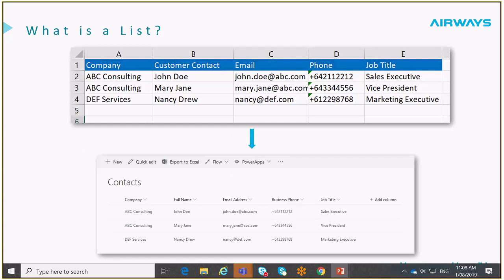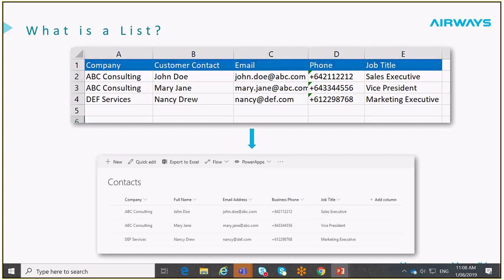The benefit of having a SharePoint list as opposed to an Excel spreadsheet would be that all your data will be in one centralized place, so people wouldn't be referring to different versions of Excel at any given point of time. You can forward an Excel spreadsheet to someone, they make a change, and then there's a new version, so there's no common place where the data resides. That's one thing.